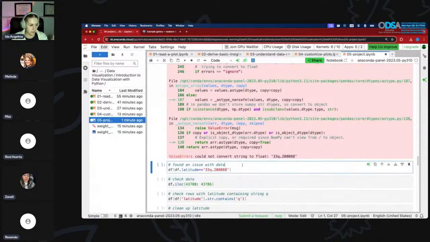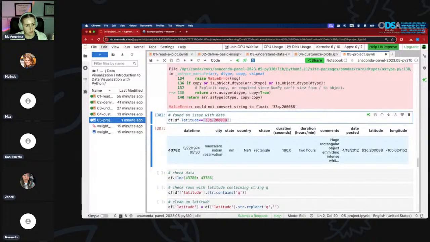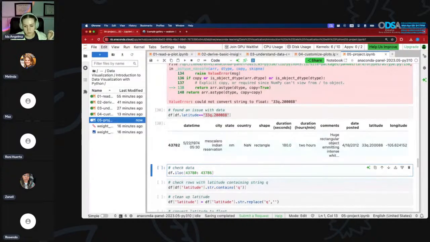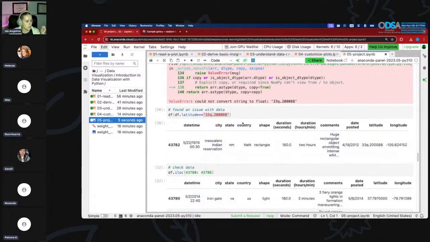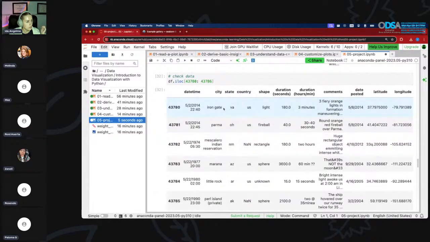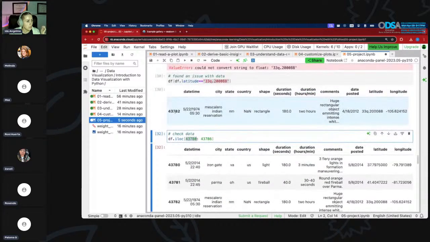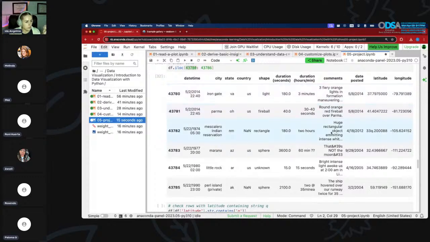So we're going to do the same thing, look at a record where latitude equals this value that we found. So we see here's the issue. This is our record number. We're checking a couple of the different records around this.